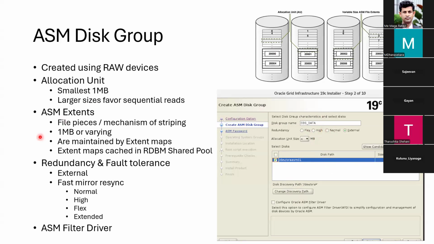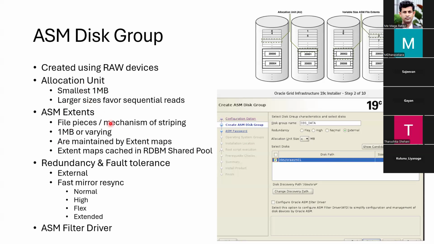Now, if your file size is getting bigger and bigger, just 1 MB or 4 MB extent sizes might not really help, because you may have a significant number of extents. So to cater to that, as the file grows bigger, it uses a certain algorithm to size the extents by multiplying the number of allocation units.